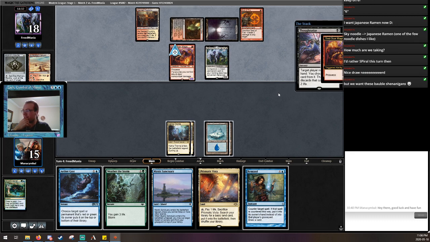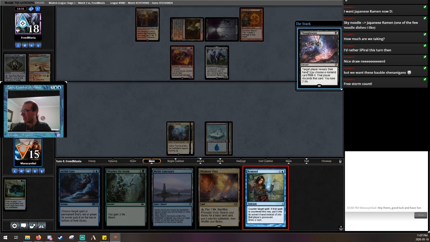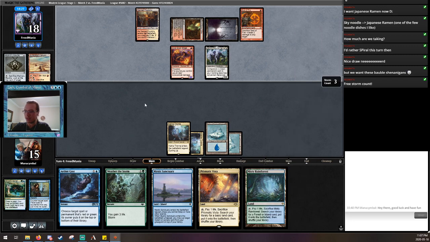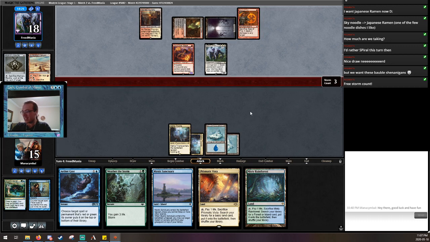Okay, so they don't have any black mana left, so Remand here is actually a one turn counterspell, which is pretty good. Free storm count, exactly. So we're gonna get 12 this turn. That's nasty. Thick and nasty.